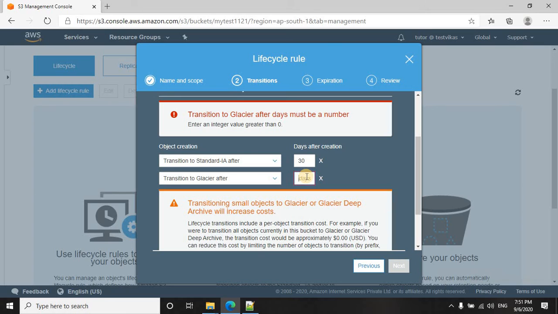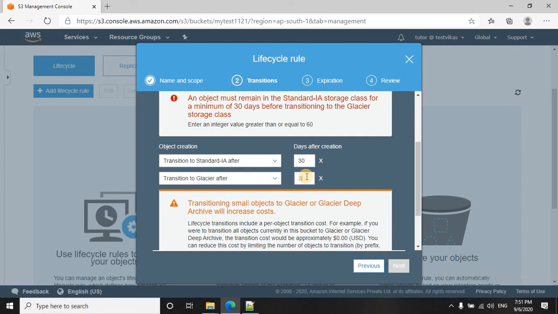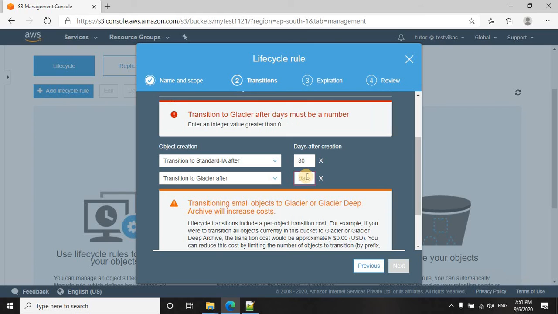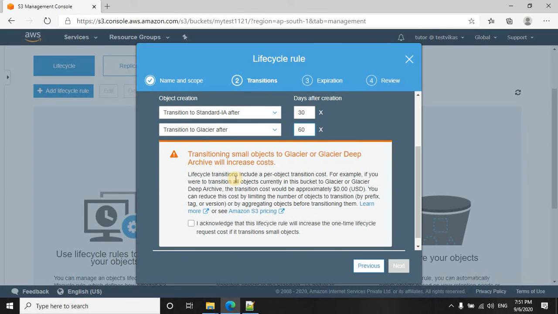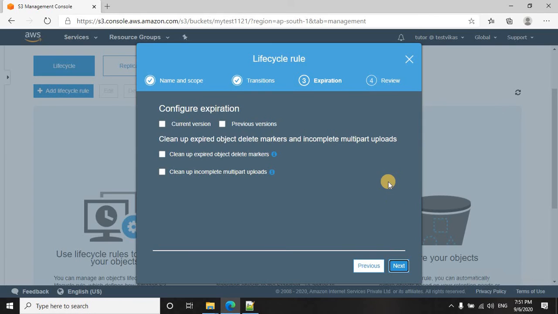So remember this, 30 days minimum is required to move data to infrequent access, and it has to stay there in the infrequent access for a minimum of 30 days. So I will add this 60 here, 30 and 30. So it gives an acknowledgement. I will tick it, and I will move.